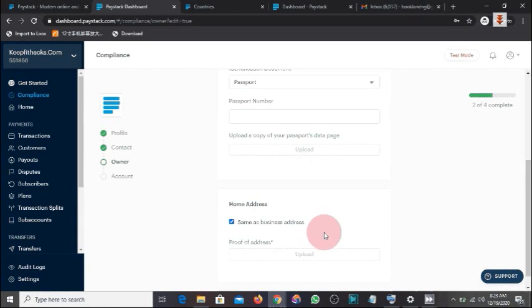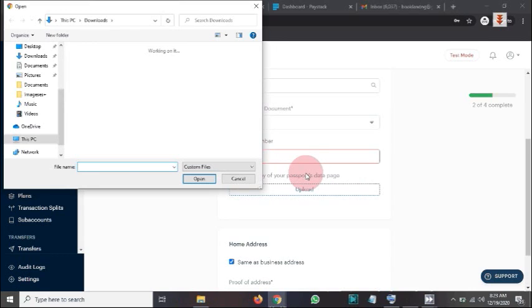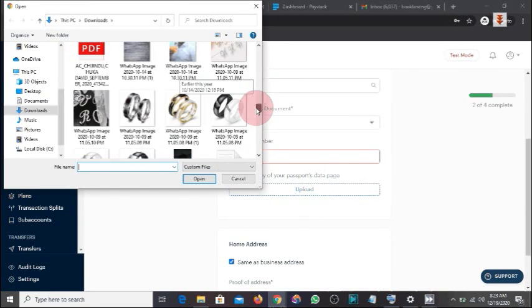Then they ask for your card details, they'll ask for your identification documents, then they'll ask for your identification number, then possibly they'll ask you to upload the actual document you used for it.